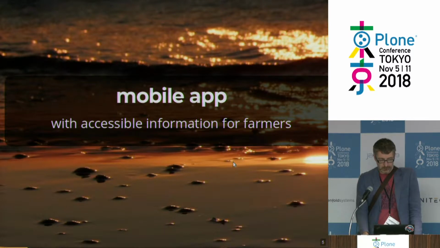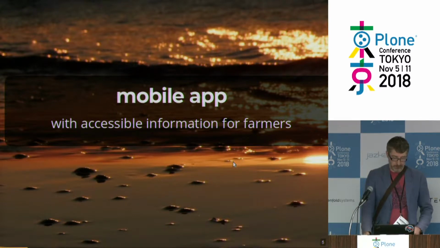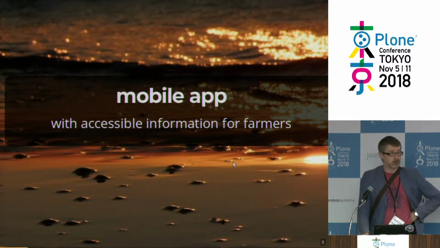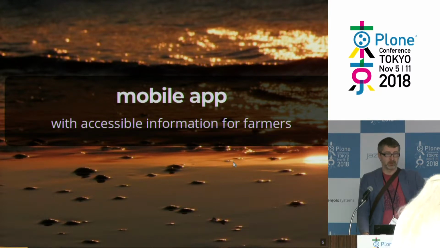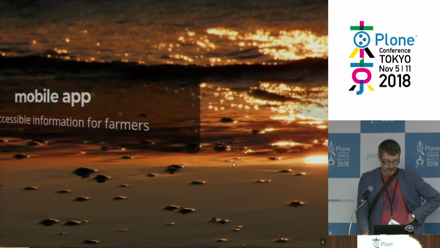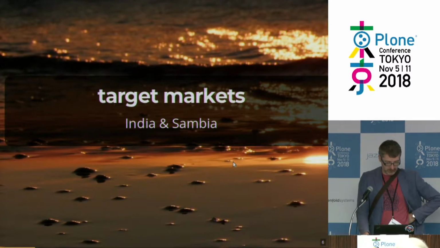The goals for the project. It has to be a mobile app, because what people use in Zambia and also in India is basically mobile. As I said, the target markets where we want to start with the project are India and Zambia.